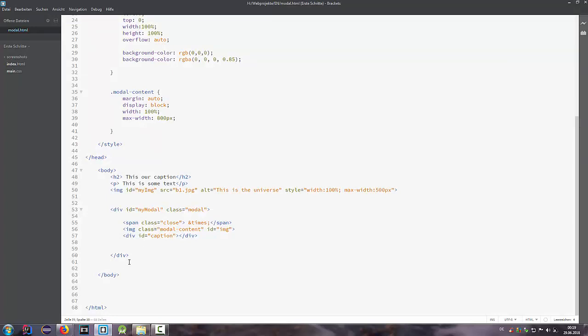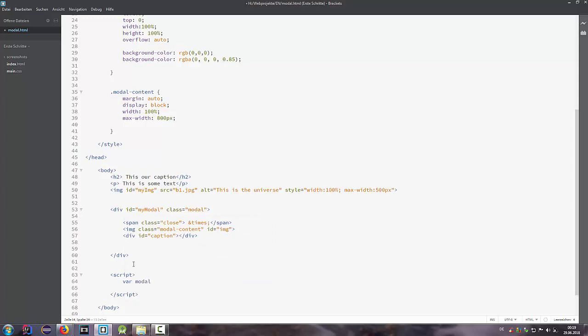So the next thing we are going to do is to add some JavaScript code, and the JavaScript code is only to see what we have done yet. So we hop back into our code, we go into our body and add a script tag, because we want to use JavaScript now. And the first thing I am going to do is to create some variables.